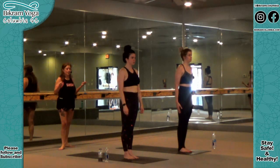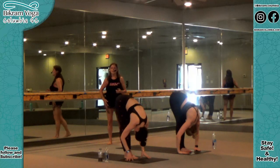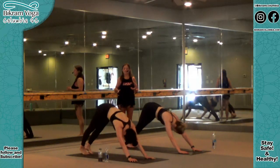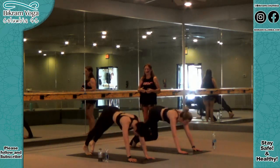Ekam, inhale, sit to chair pose, Utkatasana. Dwe, exhale, fold forward. Trini, inhale, Ardha Uttanasana, lengthen. Nice. Chatvari, exhale, step or jump back. Lower, Chaturanga Dandasana. Inhale for Up Dog or Cobra, exhale Down Dog.